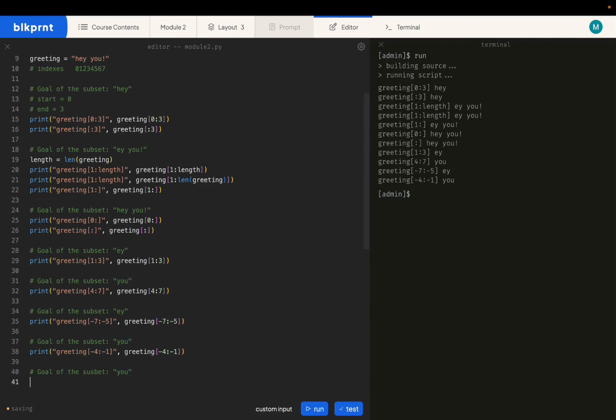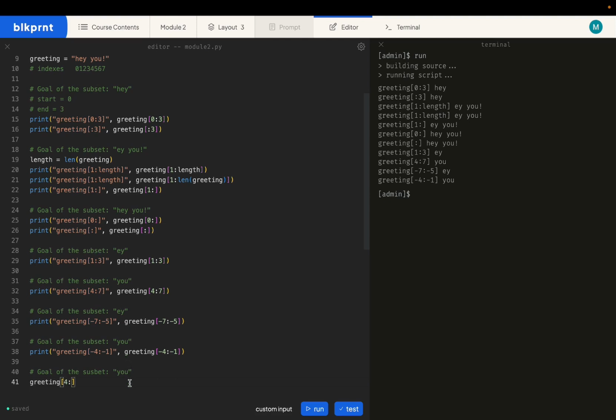So let's go ahead and create our slicing expression. And we know that we can access Y in one of two ways. We can use positive indexes or negative indexes. So let's start off by using a positive index. So we see that Y is located at index 4. So we'll use 4 as our start index.